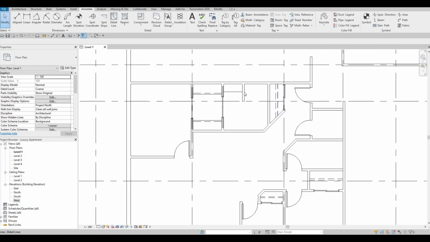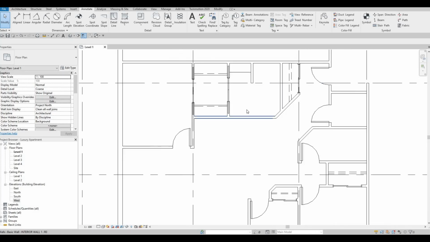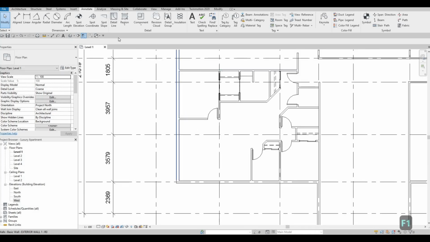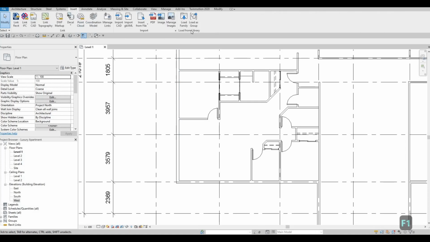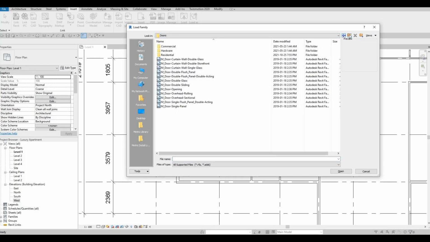Here, we could add in the shower, the vanity, and the toilet as well. So let's go back to insert, load family, and go back to the main.